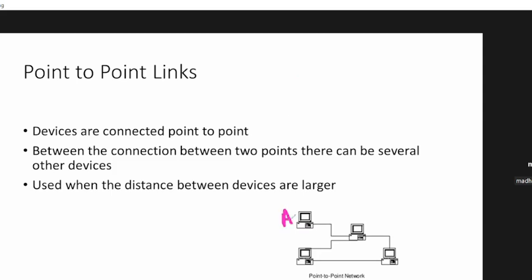Now let's say this is A, B, C, D, right? Okay, now there are directly connected devices. There are devices that are not directly connected. For example, if you take A and B, they are directly connected through this link, right? A and B directly connected. But if you take A and C, are they directly connected? A and C? No. Why? Because A and C will be in two very different locations, a larger distance between A and C, right?